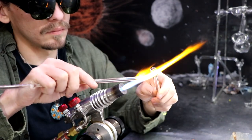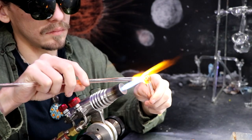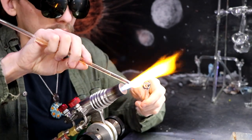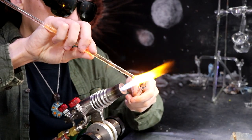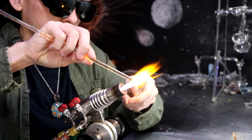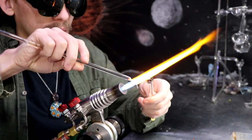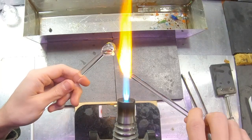And now that I have a nice sized gather and completed the cylinder shaping, I'll begin to add the visor for the eyes. I'll swipe some of this clear glass over the gather to add it on, and then go back in with my sculpting tool.